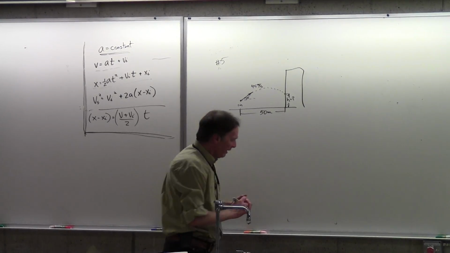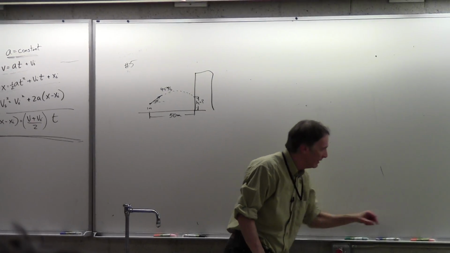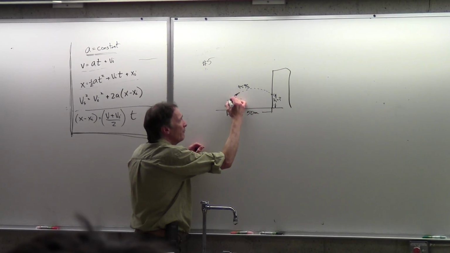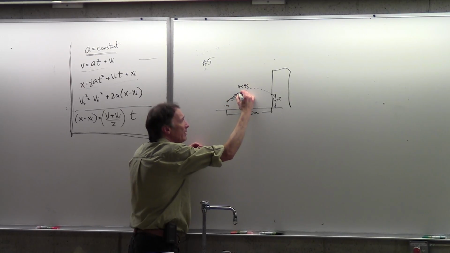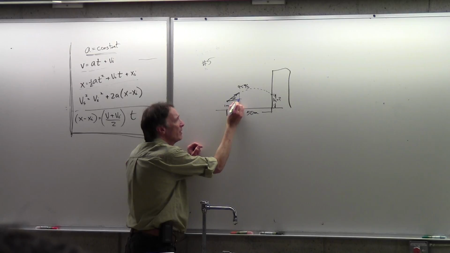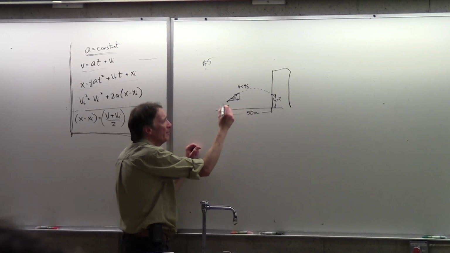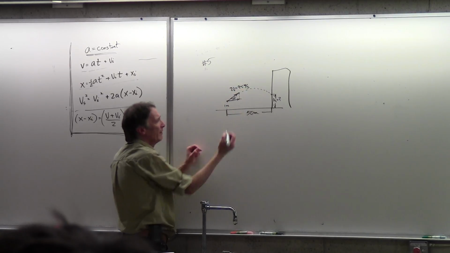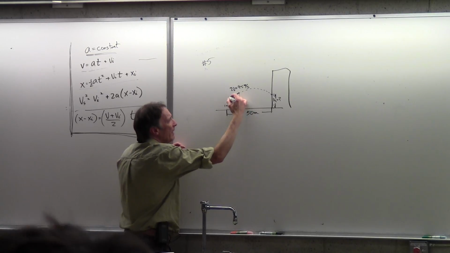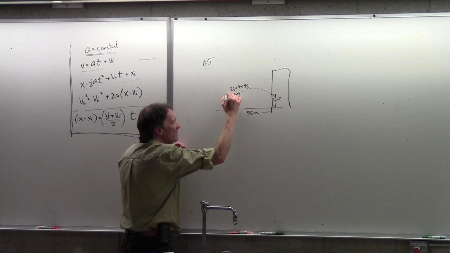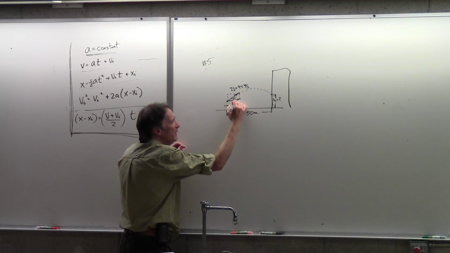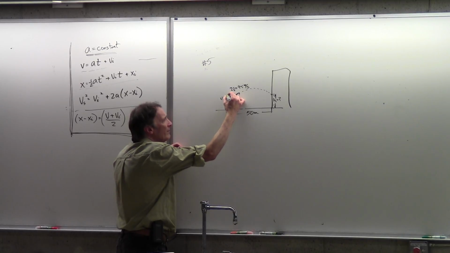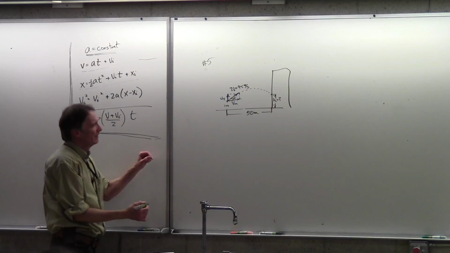Now, we haven't talked much about vectors. We want to break this velocity, which is 45 meters per second, up into x and y components. There's going to be a component in the x direction. Let me just call this v naught for now, for the initial velocity. We want to imagine putting a little rectangular box around this. This is going to be v initial in the x, and there's going to be a v initial in the y. It's kind of small. I hope you can see that.